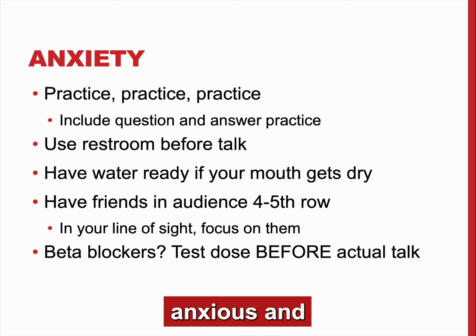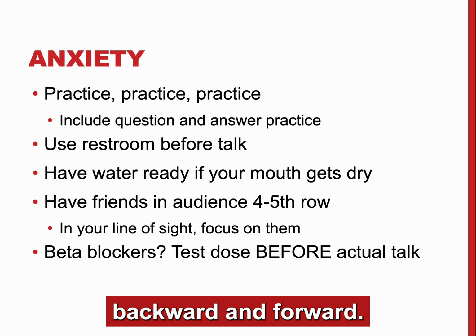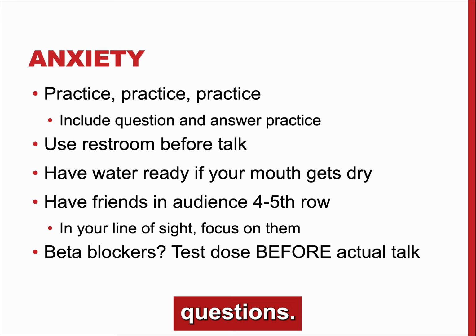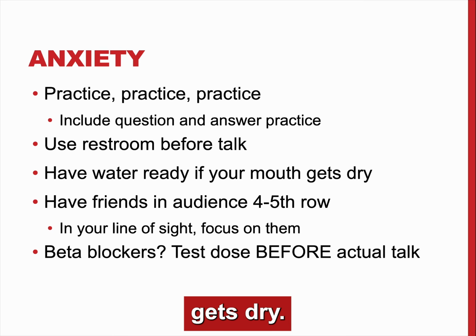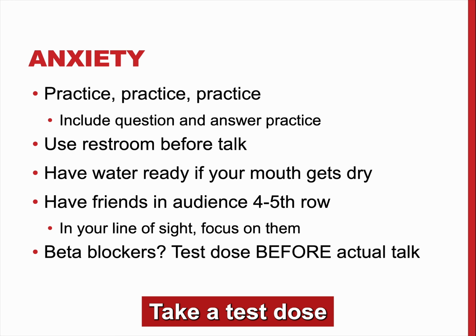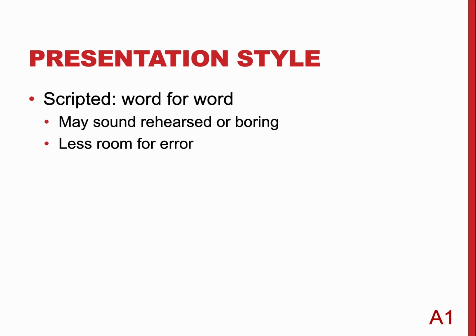If you are anxious, and most people are, practice until you know the material backward and forward. Practice answering the anticipated questions. Use the restroom before you talk and have water available in case your mouth gets dry. Have friends in the audience a few rows back in your line of sight. Focus on them. Some take beta blockers. Take a test dose before your actual talk if you choose to take them.